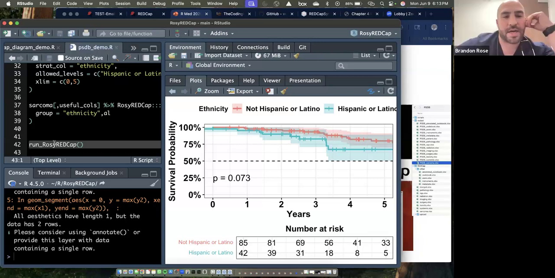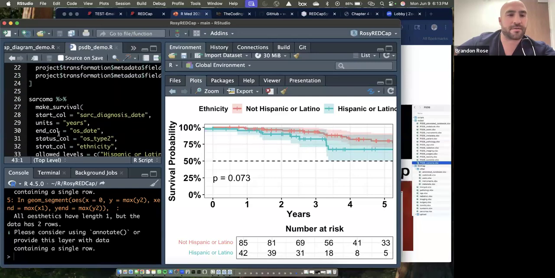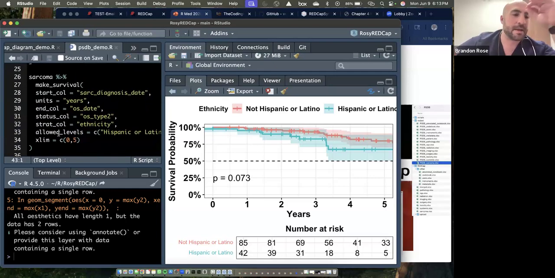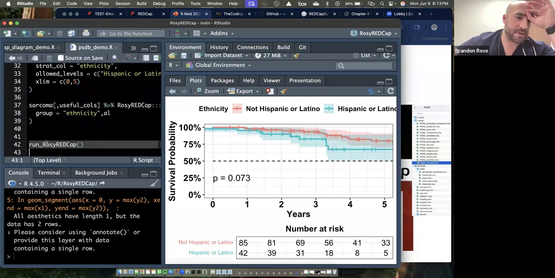All right, so I'll just show the Shiny app and then I'll wrap up here. So in the RosyREDCap package, there's a couple of functions that do standard functions. The main one I showed off was the REDCap diagram one, which shows the metadata. But this is really the end-all.